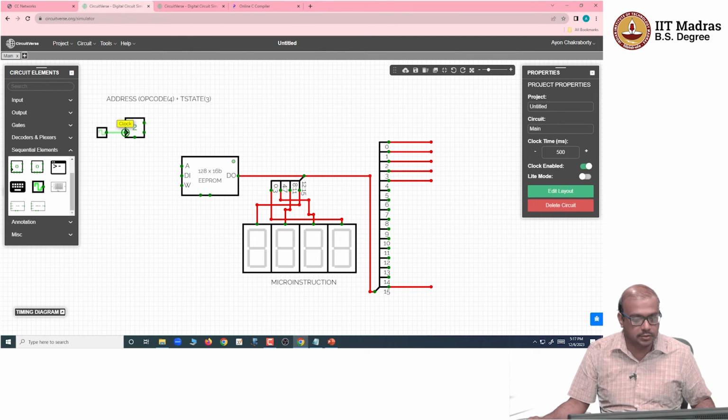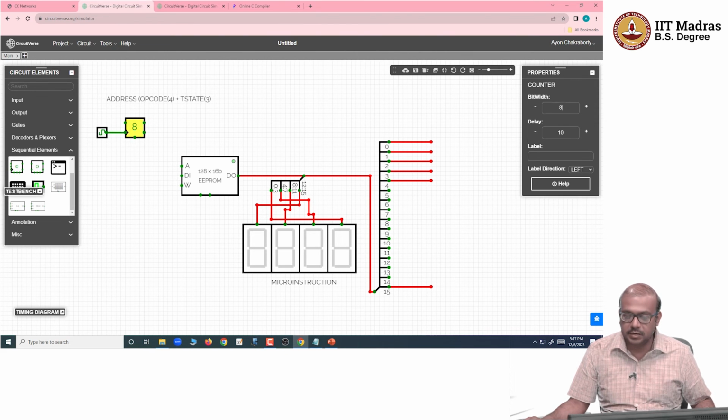I can also specify the maximum bit width. Instead of 8, we are going to use a T state counter that has 3 bits. We are only interested in counting from 0 to 5, so we should use a 3-bit counter and not an 8-bit counter. This is your 3-bit output, and it is going to go from 0 to 7, right?